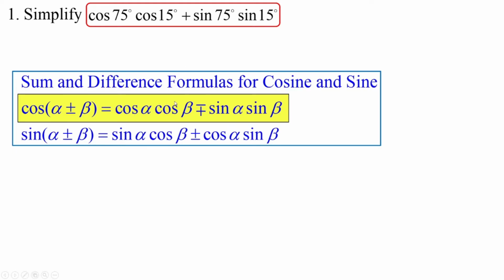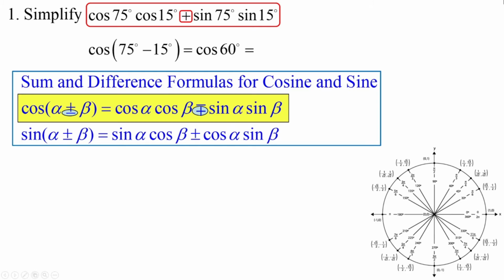Let's set this up. So we're going from the right-hand side to the left-hand side. I'm going to say cosine of, and my angles are 75 and 15. And remember, this is a plus, meaning this is a minus, and you see that in the notation right here. If I have a plus over here, I've got to have a minus between my 2 angles. And isn't 75 minus 15 just 60 degrees? So that's cosine of 60 degrees, and that's one of our key angles, and we know this without a calculator.